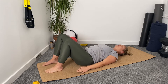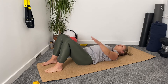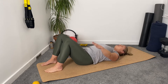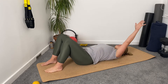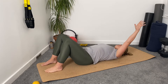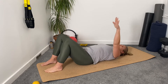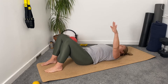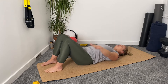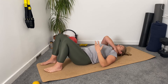By five reps I was getting almost comfortable — bearable is probably a better word. It's a good idea to do it on both sides, because whatever's happening on one side is usually a result of compensation or overuse on the other side. It's usually good to do things evenly, but it's really quite bad on this side right now so I'm going to keep persevering. You can keep doing five reps in each different area that's causing you pain.